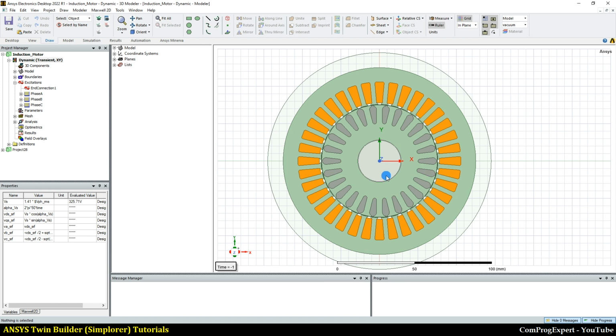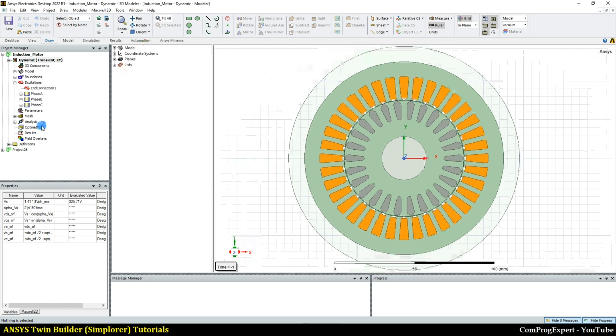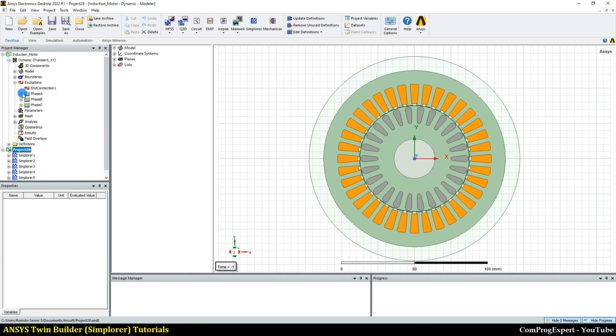And in the next videos, we will learn how to link the finite element model to the Simplorer. Okay. So it's good if we try the circuit first with the available lumped parameter models, and when everything is okay, we can replace the lumped parameter model with the finite element model.